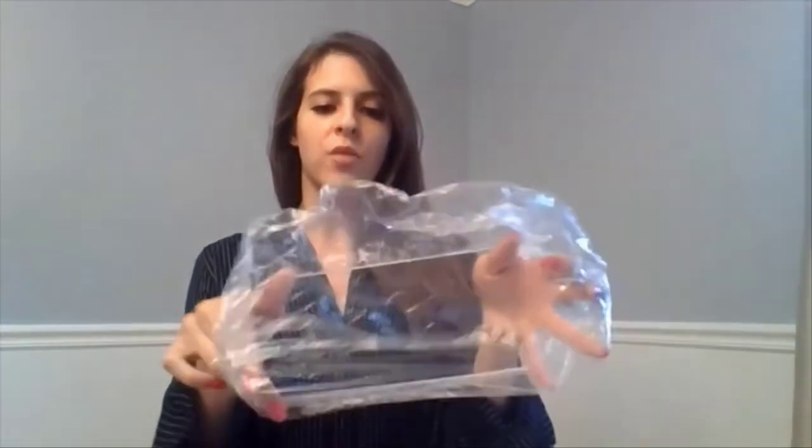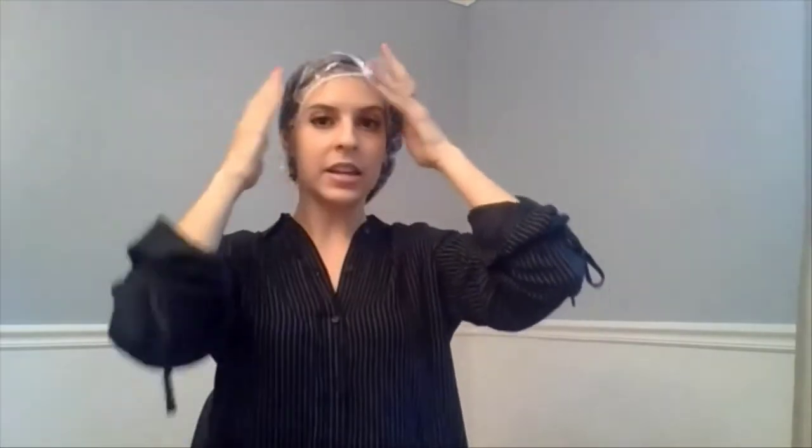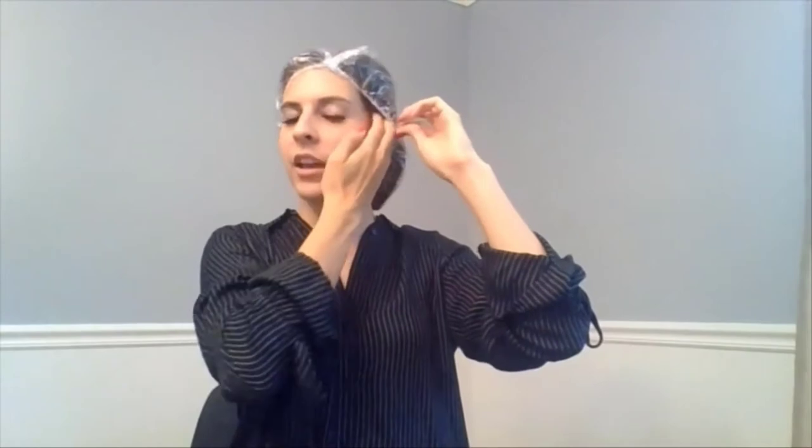Let me show you how it works — I'm going to go ahead and put the shower cap on my head. I usually have curly hair and my hair is fairly thick, so this shower cap will be perfect and there should also be some room. You can see the shower cap goes on very easily and pretty quickly. I easily fit all my hair in and there's still some more room.